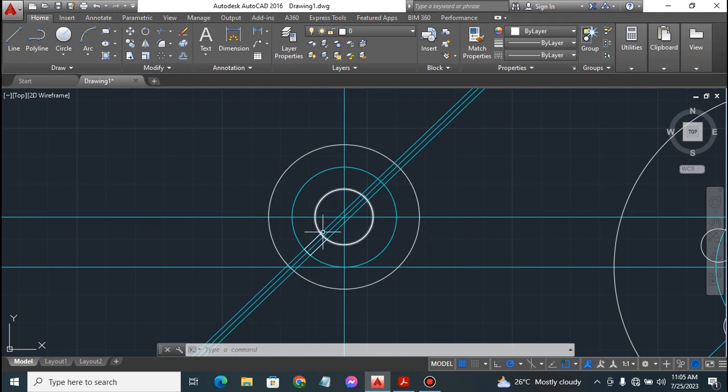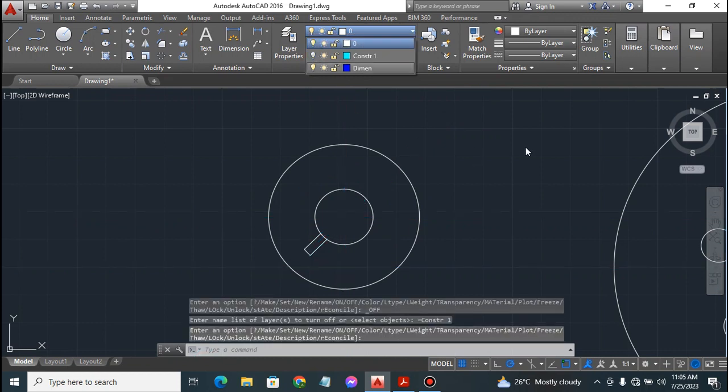So next up, as you can see, these construction lines are becoming too many here, making our drawing a little bit confusing. So I want you to see what is going on here, so I'm going to turn off this construction line for the time being. I'll go to the drop down menu of the layers ribbon, then I'll click on this light bulb right beside the construction layer to turn off the construction line. Now that's what it does.